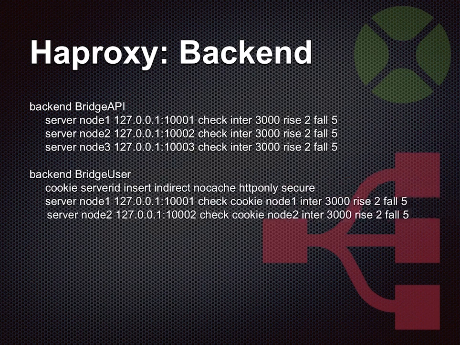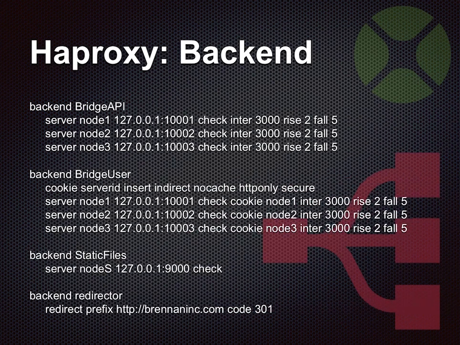So again, review this. You've got front end, which is facing the client or the user, and back end, which is facing the server. So the front end receives a request, makes some decisions about what back end I'm going to use. Then you define any number of back end configurations you want to use, and it picks the one that matches. So I have 4 backends. And I'll start at the bottom here.